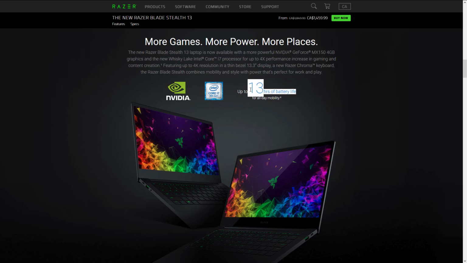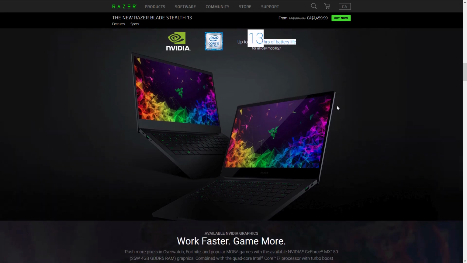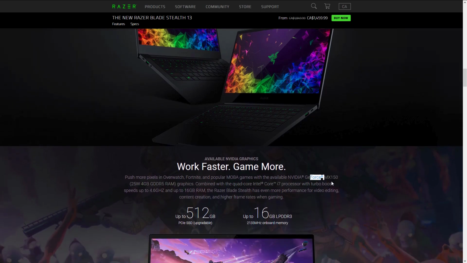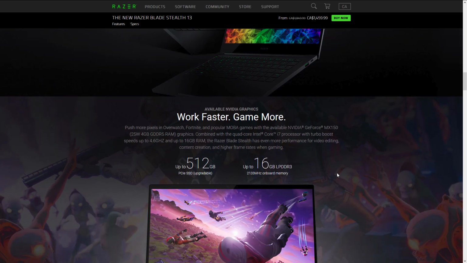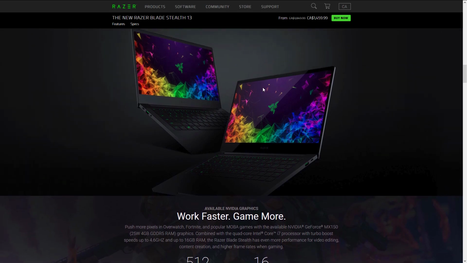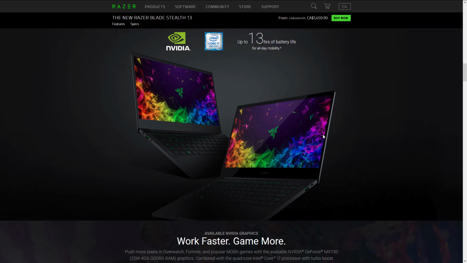But here's where the Ultrabooks really shine. 13 hours of battery life advertised. Now, you're never going to get that, but it is an all-day battery for sure. It kind of competes with the XPS. Now, what you're seeing here is they're still advertising the MX150 model, but they have announced the 1650, so a real bona fide GPU in this form factor. That's one of the most interesting machines out there, in my opinion. It's one of the few 13-inch models that actually has good graphics in it. It may actually be the only one out there. So this is kind of a unique machine, but you're going to pay heavily for it.